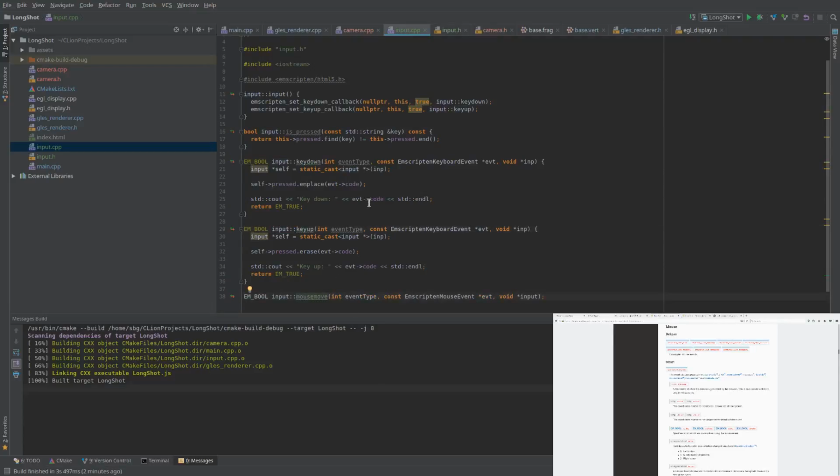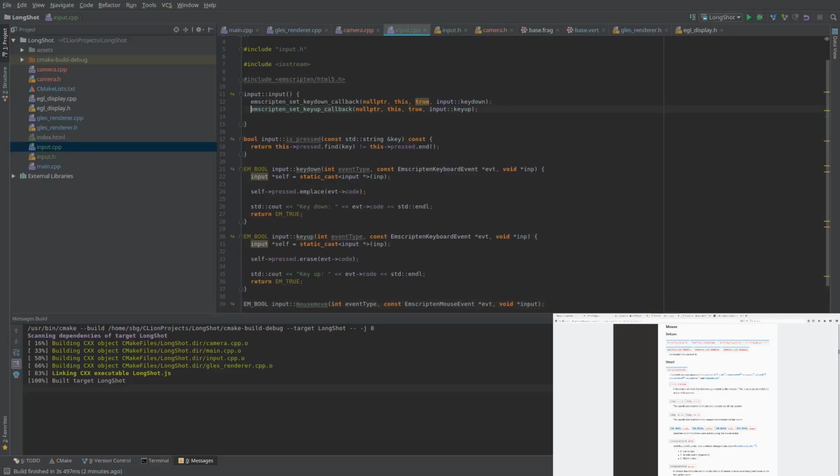So we're going to want emscripten set mouse move callback. Again, pick the right place for me. Yes, I want to capture. And our callback is input mouse move.